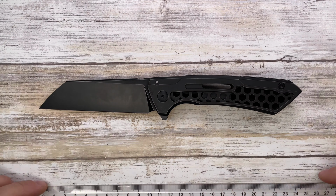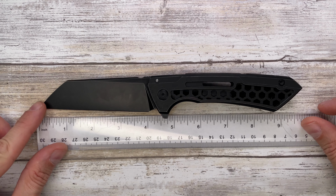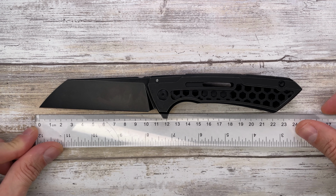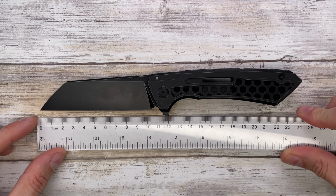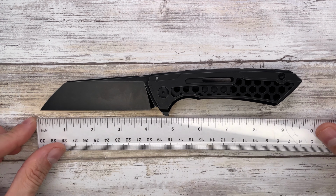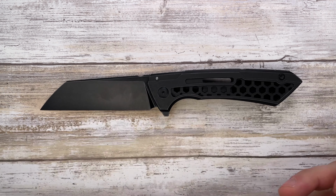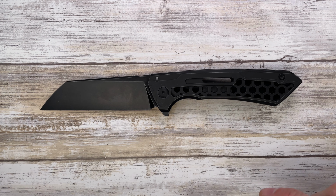So let's just quickly check out the size of this guy. It's not a small boy. This is 9.5 inches, or in centimeters, if you're across the pond, it's going to be 24 centimeters. So it's a big boy with a, I would say, 10.5 centimeters long blade, or 4 inches in imperial, and 5.25 inches long handle, or right about 13.5 centimeters.